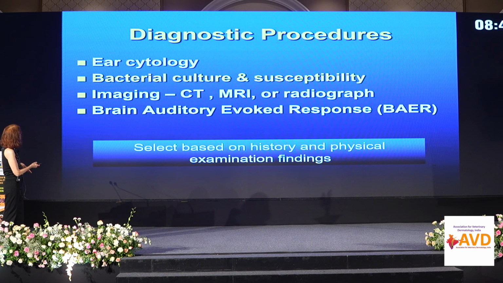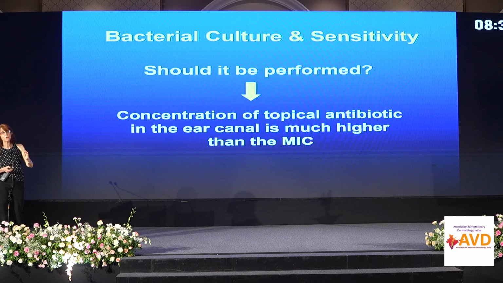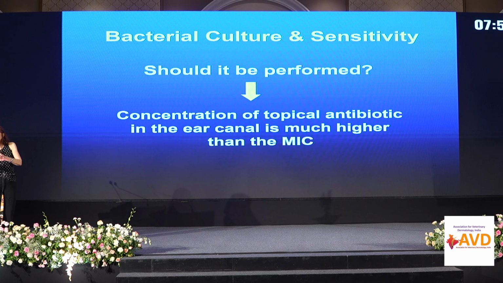Now, what about bacterial culture and susceptibility? Should it be performed when you have bacterial otitis? Why do we even ask that question? Because when you're treating topically, whether the ear or the skin, the concentration of the antibiotic at the site you are treating is much higher than the MIC, or minimum inhibitory concentration, of that product for the bacteria. That is the minimum concentration that can inhibit the growth of the bacteria causing the infection. Some people say it can be even 1,000 times higher, but I would say 100, 200 times higher.